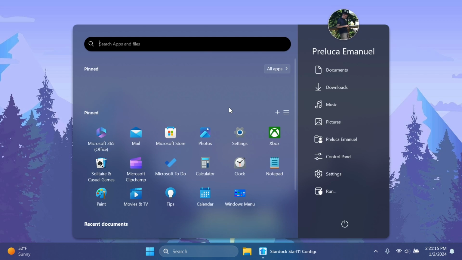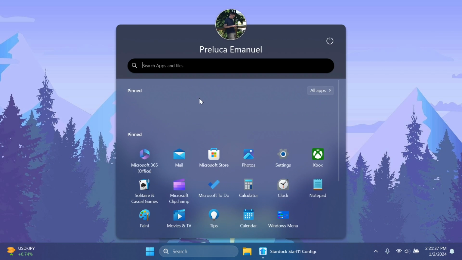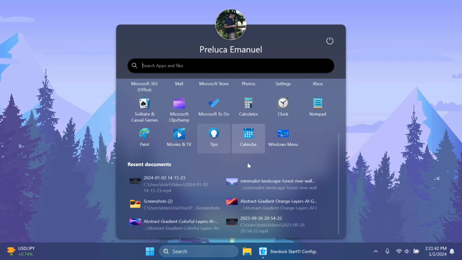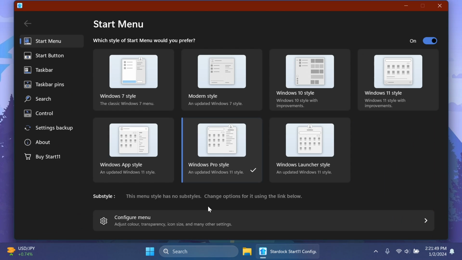And if I were to go for a start menu style, maybe this would be the one, because it's looking pretty good and you still have basically all the functionalities from the default Windows 11 start menu, but you also have an addition some other options in the right side. And finally, we have Windows launcher style, and here as you can see, it's looking pretty interesting with a search bar at the top of the start menu and basically the same start menu at the bottom. For now, I'm just going to stick with the Windows Pro style.